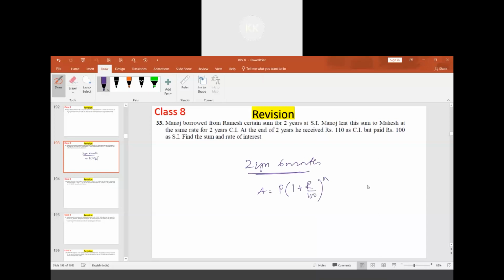How to use the simple interest formula, sir? You have to use the compound interest formula and then the simple interest formula after this. Means for the first 2 years you use this formula. For the next 6 months you will make use of the simple interest formula. This concept you should remember. Whatever amount you get at the end of 2 years will be the principal amount for the next few months. If they give it as 3 months, still the simple interest formula should be used. Understood?